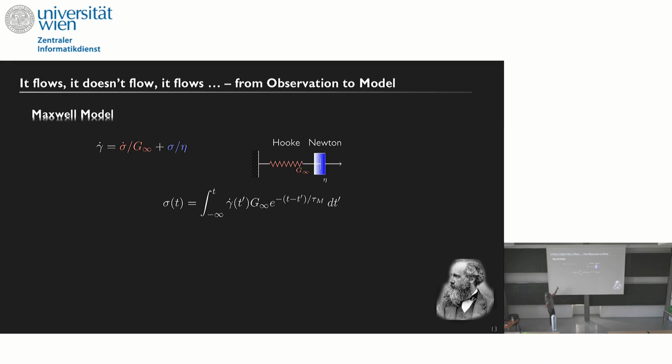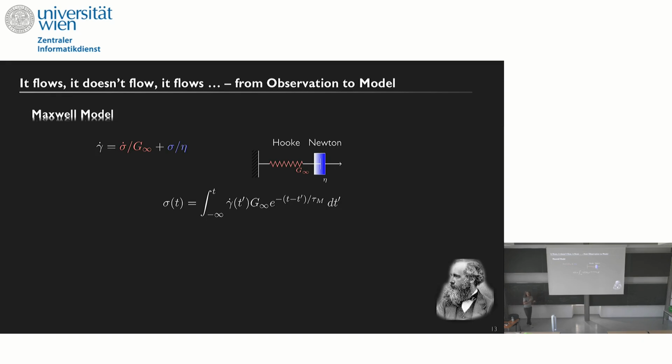At least for simple shear, you can say the phenomenological Maxwell model can be written either in differential form, which is the equation up there, or it can be written in integral form, which is just a formal solution of the differential equation. And it shows you something. It shows you that the stress response is the past shear rate perturbation multiplied with a response function, which is called g of t and t prime, and which, according to Maxwell, is just an exponential with the Maxwell relaxation time. And actually, it always amuses me. If you look into the continuum mechanics literature, probably because the Navier-Stokes equations are differential equations, all the material laws that rheologists like to throw around are very often differential equations.